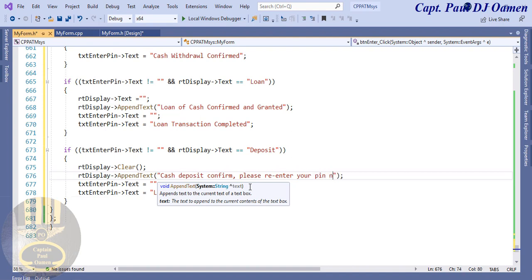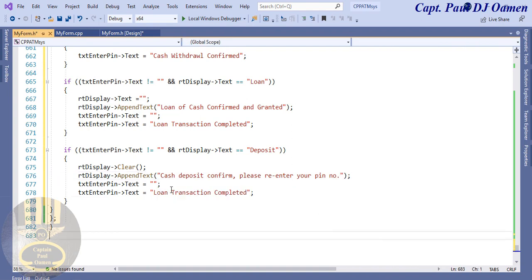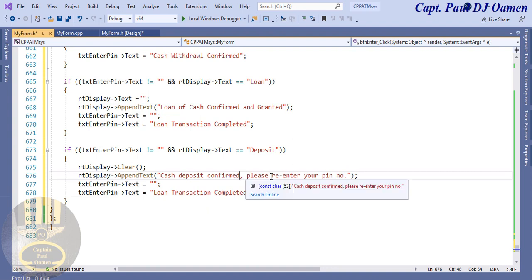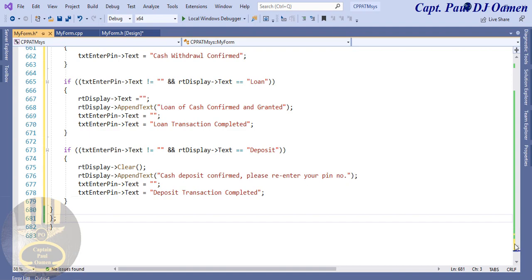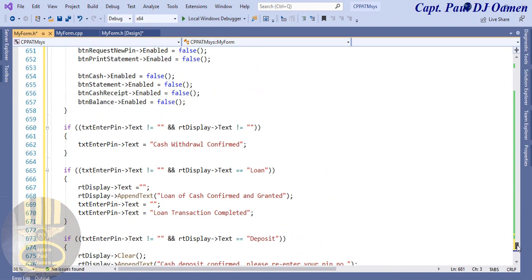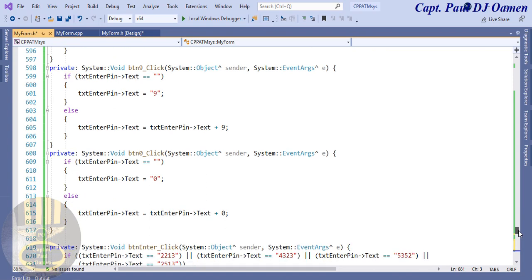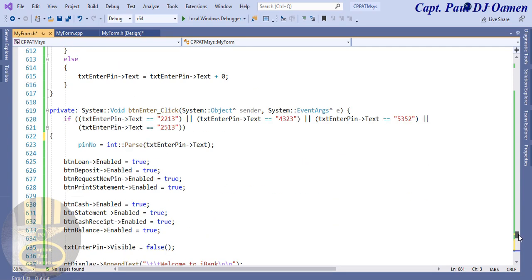There we go. Okay, so we can clear that, and here we can just say deposit transaction completed. There. So that takes care of, I think that's it with the enter button. Those are all the lines of code that I need for the enter button.